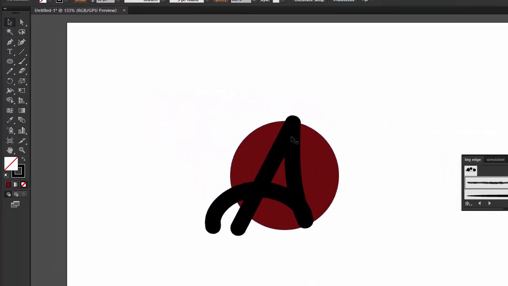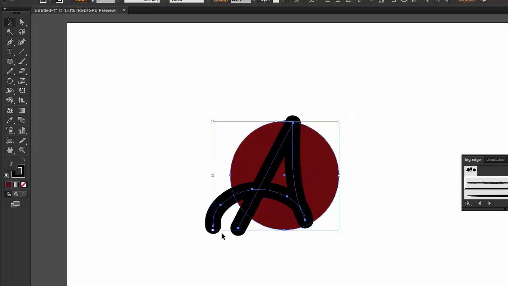What we wanted to do initially is to make sure this A cuts through this circle, and you notice that we can't do that because this A is more or less an outline, and this is an outline plus a stroke fill. Illustrator is a little bit confused. These two have a black outline but no fill. If you try to fill, it's going to fill in between, which is not what we want. What we want is to turn this outline into a fill.